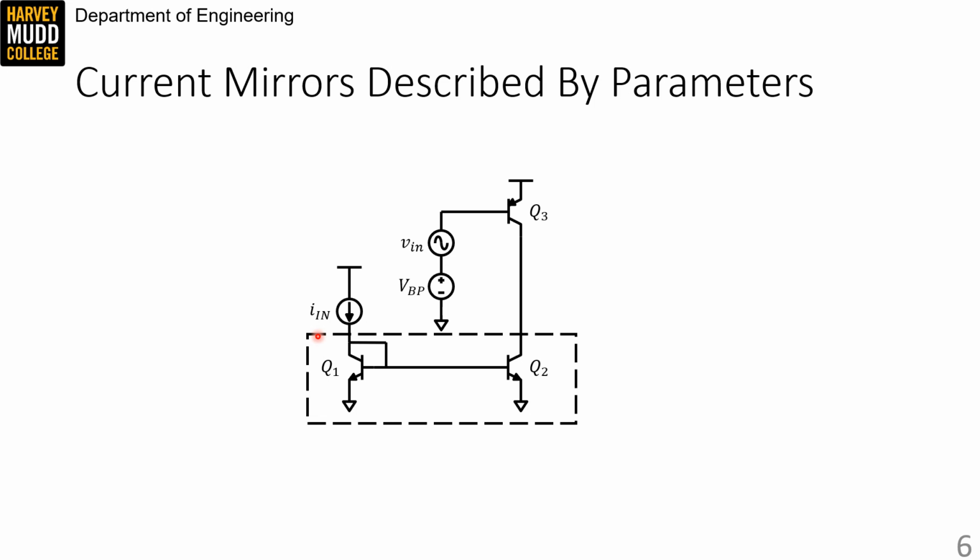So we've already talked about error as a parameter of current mirrors, but seeing them in this application as active loads is a hint that there are a few other important current mirror parameters. And it's helpful to define the boundaries of our current mirror when we talk about these parameters, so I've included a dotted line that surrounds the current mirror here to show where our current mirror model starts and ends. The current mirror model, by the way, has an input wire on the left and an output wire on the right.